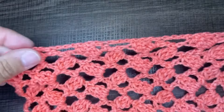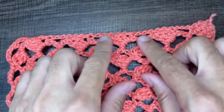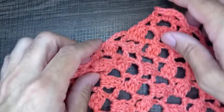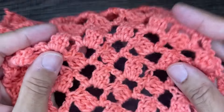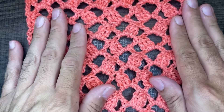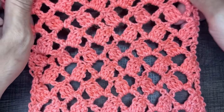The sides work out to be perfectly straight, although when you let it go it tends to not look so straight, but it is perfectly straight. This particular pattern is meant to be loose, lacy, and drapey. Hence all of the holes, which makes this absolutely perfect for wraps, swimsuit cover-ups, you name it.